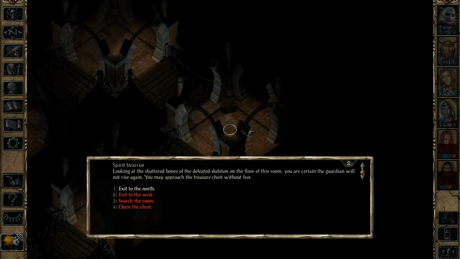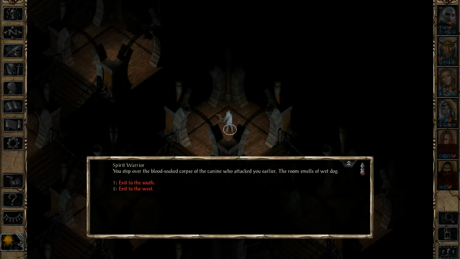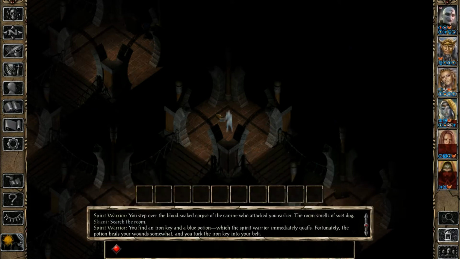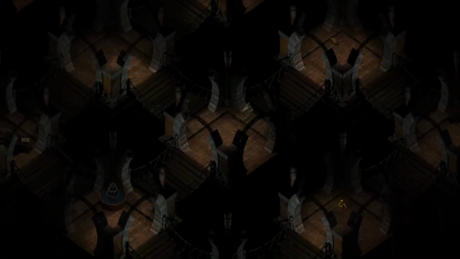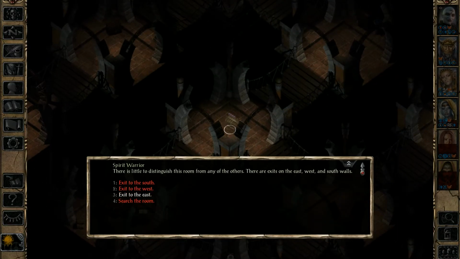So we open the chest, off to the north, and let's grab that potion. Search the room, find an iron key and a blue potion. Wonder if the iron key was maybe for the... but no, we just examined the chest, we didn't open it. Oh well. West! So let's go to the room to the north of there now. Now we go north. And east onto new unexplored areas of this dungeon.